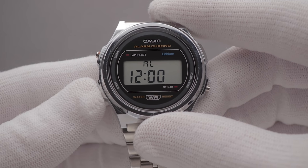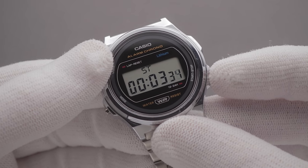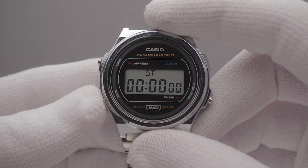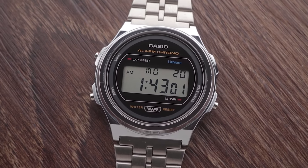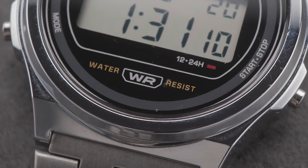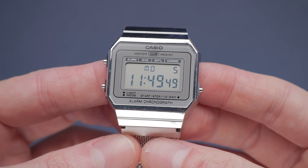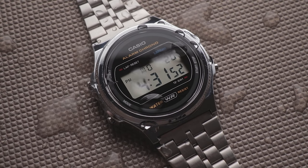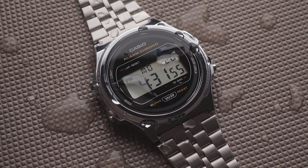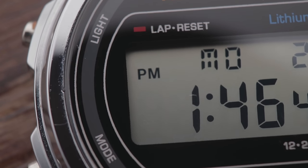Aside from that, the module provides just the basic alarm and stopwatch functions, which I honestly think is enough for 99% of people. It's just a shame they cut such an obvious corner. The water performance and crystal are also worth analysing — this watch has only been given an acrylic crystal and a 3-bar splash-proof rating, despite being priced slightly higher than some similar models. Sure, you can't expect the world for the low RRP, but there are cheaper Casios that pack more scratch-resistant crystals or improve pressure solutions. It's a little disappointing to not see at least one of these two upgrades make an appearance in this new A171.